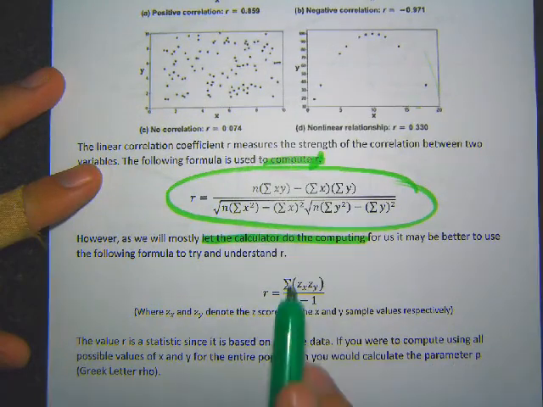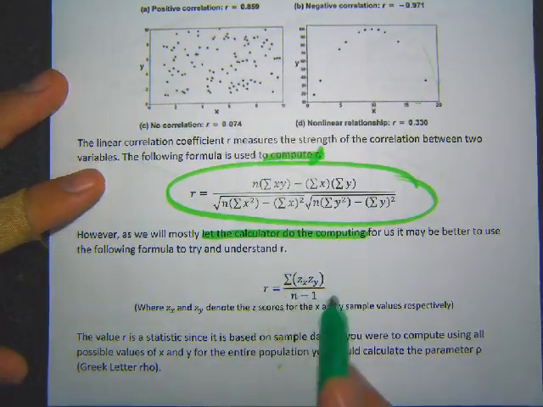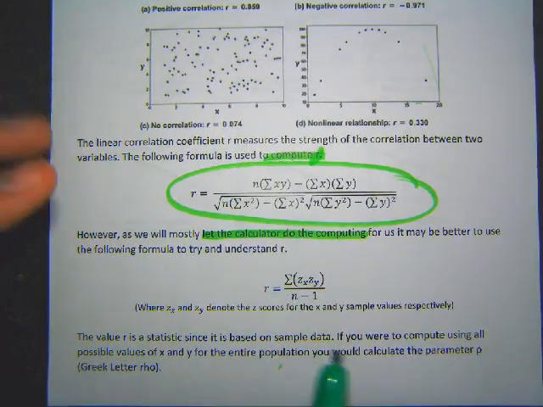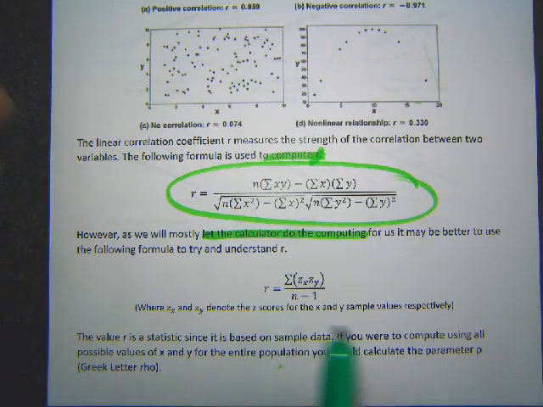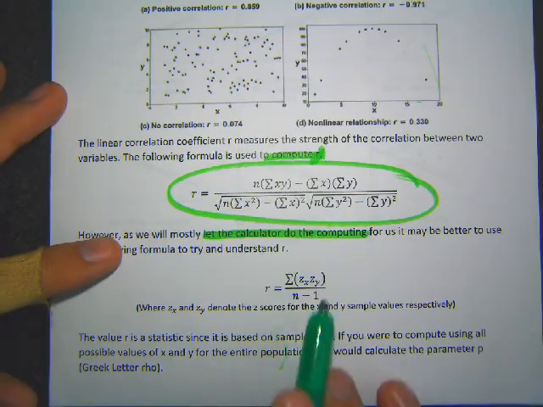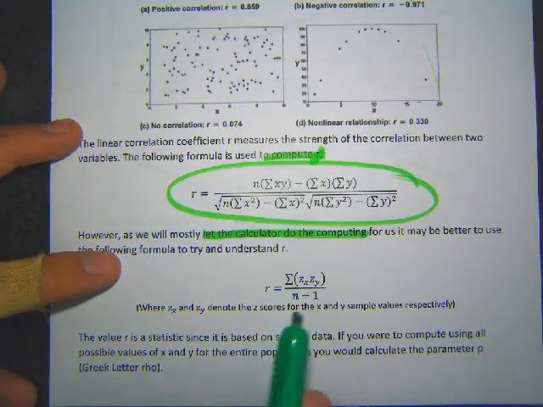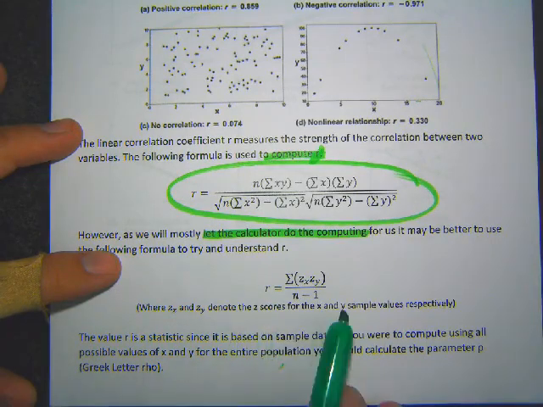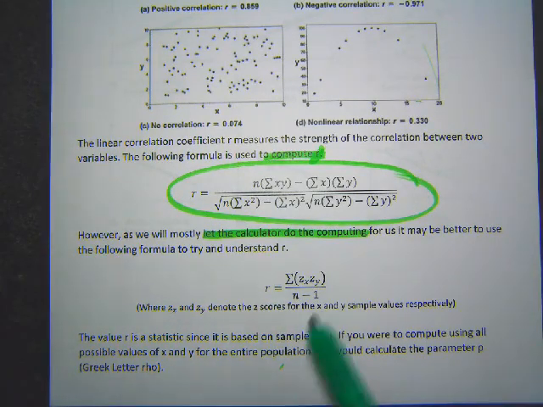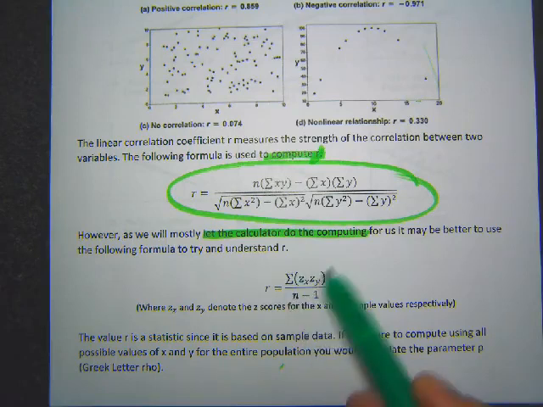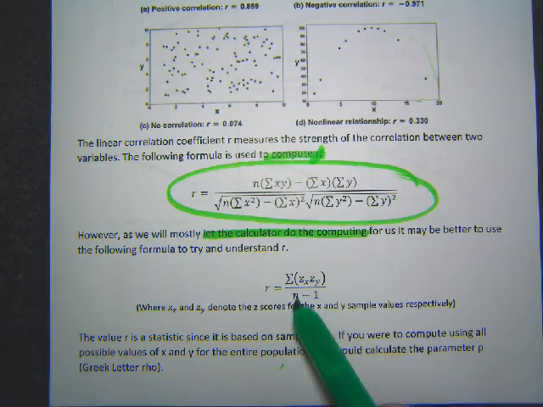It might be more helpful to look at this calculation. So this is not a great computation formula because it would give you lots of rounding error. And again, we're not really going to worry about either formula because we'll just use a calculator. But this one shows you kind of what's going on here. They're taking all of the z sub x's and z sub y's, which would be z-scores for the x and z-scores for the y from their sets, and multiplying them all together, and then adding that all up and dividing by 1 less than the total.